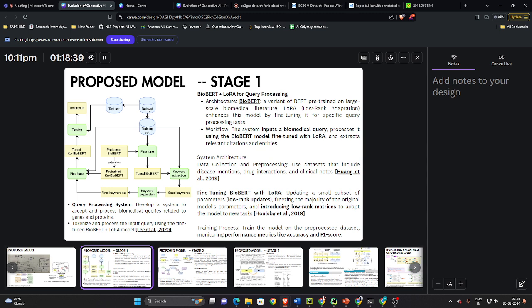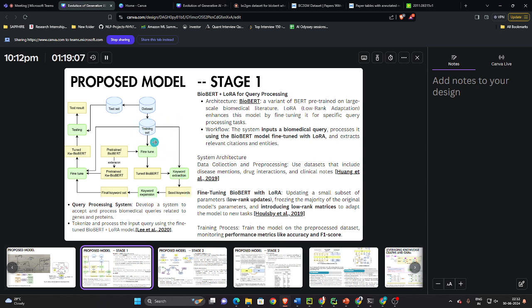You can always use a different data set instead of this. Considering you have Excel data, or a different kind of database of gene to gene interaction or protein to gene interaction, you can always substitute this data set with your specific one. And I would still assure you that this entire architecture works for that as well. So this is then distributed into two sets, training and testing. Training goes into fine tuning and keyword extraction.